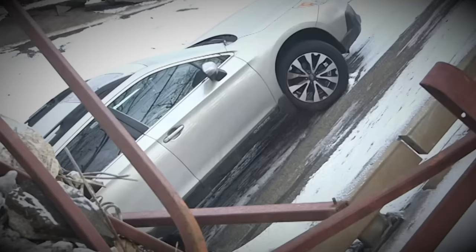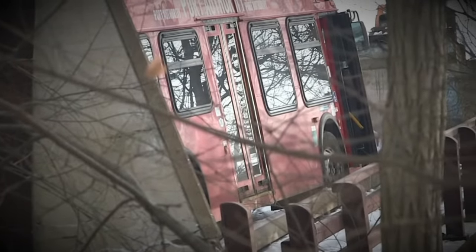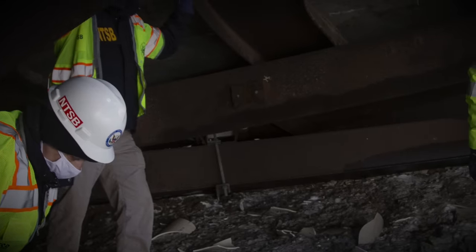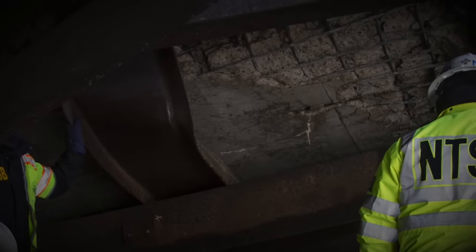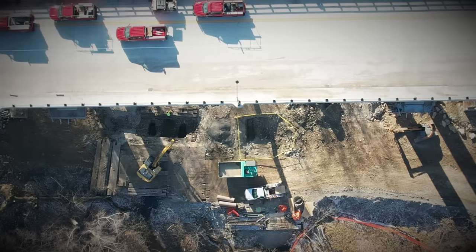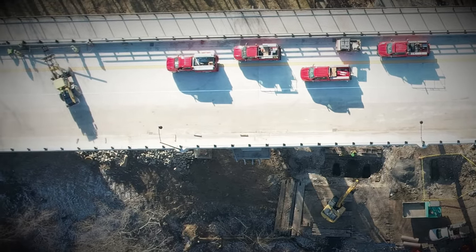Due to it being a road bridge, the NTSB was in charge of the investigation. Officials were dispatched and began examining the wreckage the same day. They discovered via the bus's cameras that the failure started on the western end, but initial inspections of vital welding joints showed no fractures. What they did find was a very rusty and poorly maintained structure. A preliminary report was posted in February 2022, though the full report had yet to be released. The NTSB did release recommendations for other bridges of similar design to be inspected, citing high risk of similar failures. Quickly, the need for a new crossing led to the third bridge over Frick Park, which opened in December 2022.